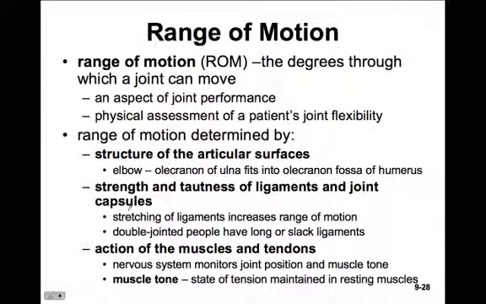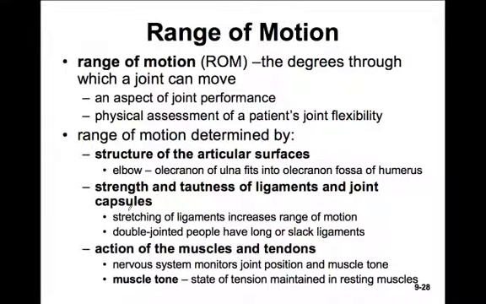In addition, the range of motion is determined by the action of the muscles and tendons. For example, extension of the knee is limited by the tension in the hamstring muscles. So in many joints, muscles oppose each other and moderate the speed and range of joint motion. Even a resting muscle maintains a state of tension called muscle tone, which serves in many cases to stabilize the joint. The nervous system is continually monitoring and adjusting joint angles and muscle tone to maintain joint stability and limit unwanted movements.